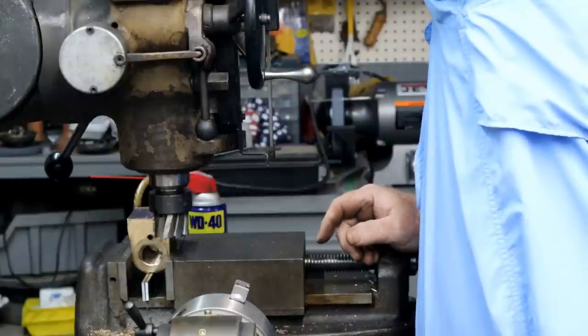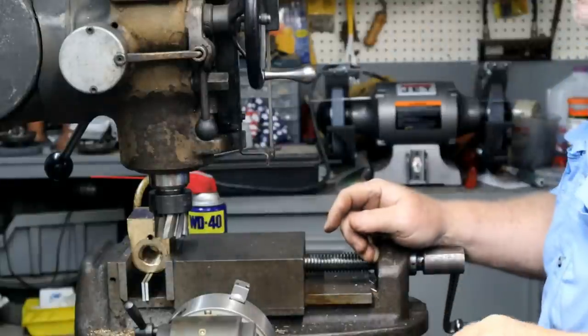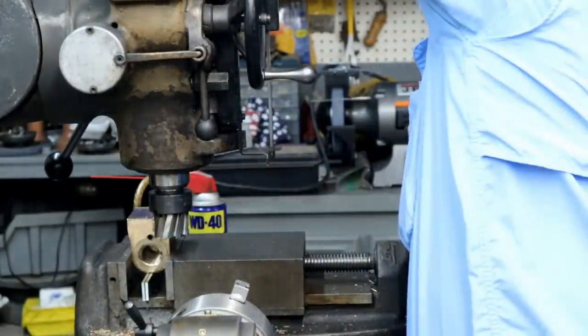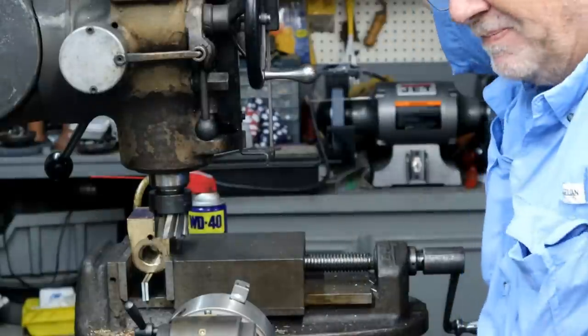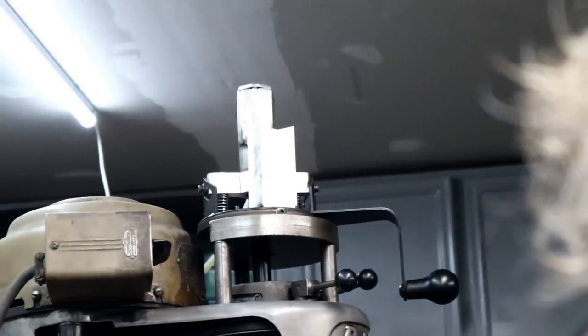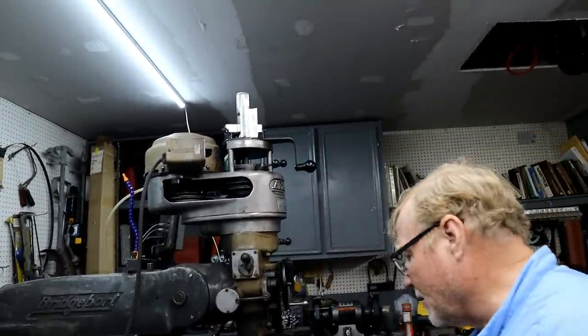I was using it and I didn't turn it off. There it goes. It gets all loose, you gotta tighten it all up. That's what happens. And then I get my little ladder. I'm gonna have to do something. You broke it, Steve. I did not break it. You guys aren't even watching. What's up? He's got an air-driven collet closure.